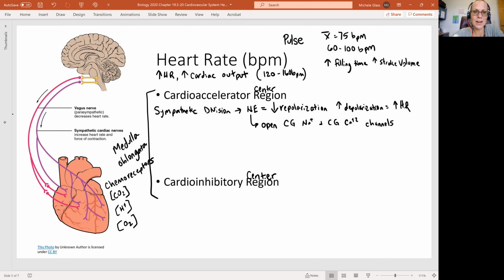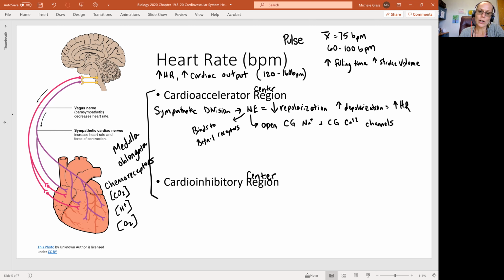And so we're slowing down, we're reducing the repolarization period, and we're bringing on the depolarization faster. We are seeing that the norepinephrine is binding to beta-1 receptors. And so sometimes patients are prescribed beta blockers in order to slow down heart rate if you're having trouble regulating your cardiovascular system.